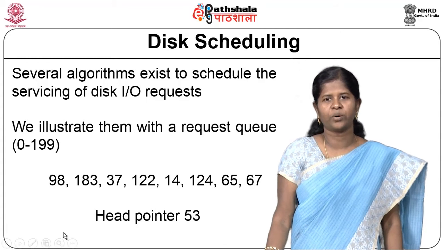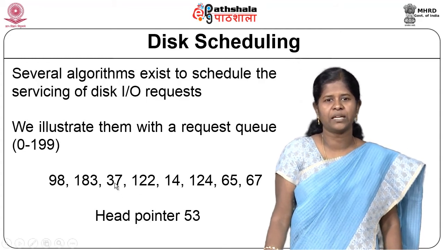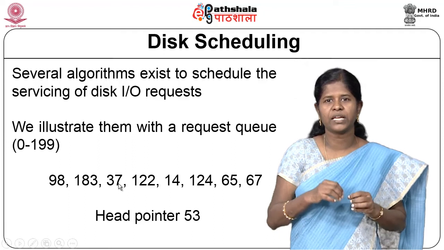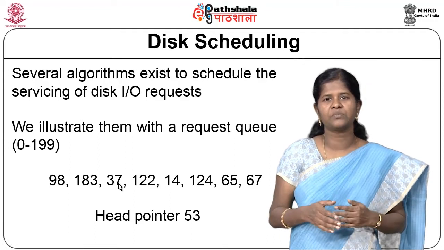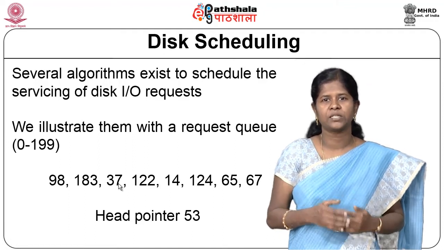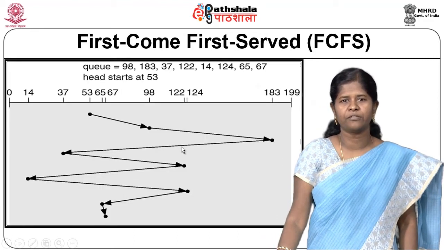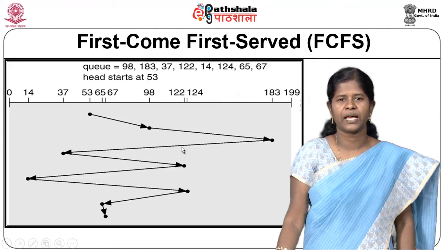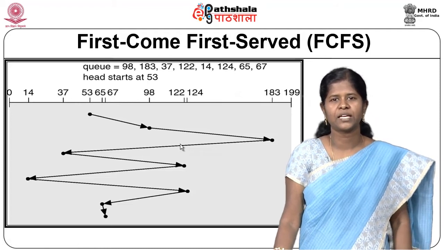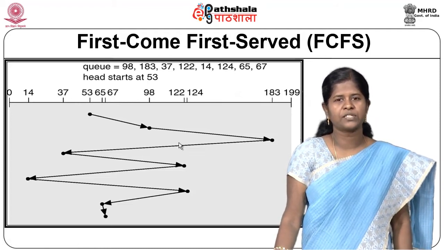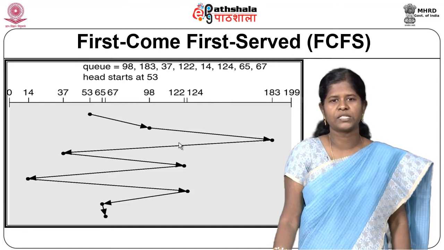Here we are not looking at the rotational latency, we are only looking at the seek time, and these algorithms are focusing only on minimizing the seek time. So, the first algorithm that we will see here is the first come first served algorithm. As the name says, whichever request arrives first will be serviced first.